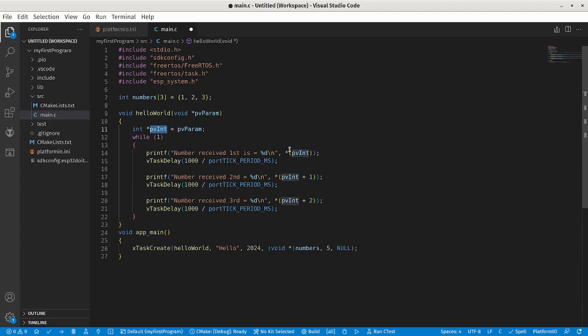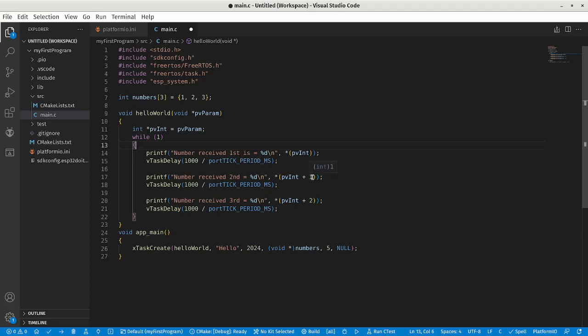Okay, now what we are doing here is we are printing the first element. So I said the number received first is equal to this, which is going to print the content where this pointer was pointing. Okay, now the next element of the array is going to be one integer ahead of it.